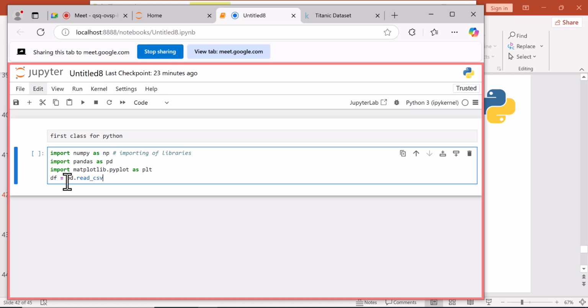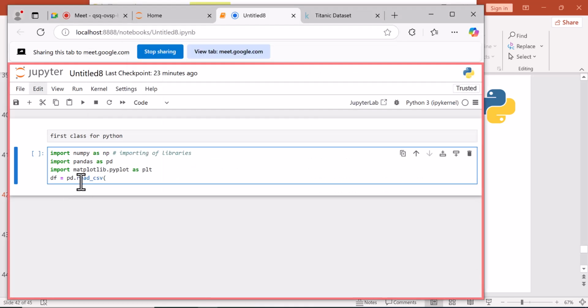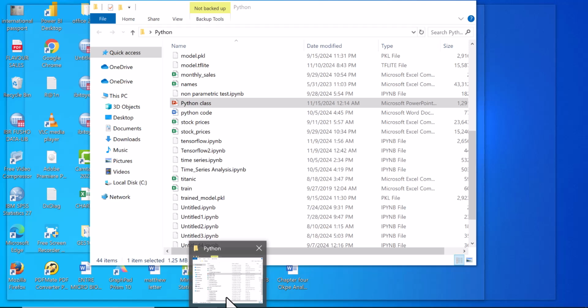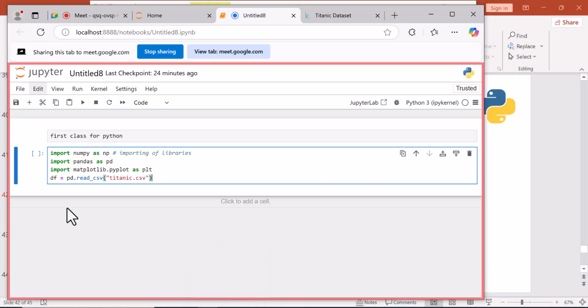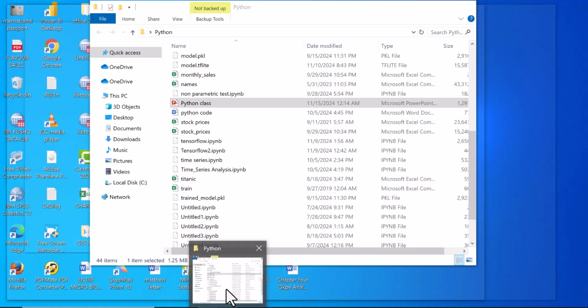You open your parentheses and then you check the name of that file and put it inside quotes, that is titanic.csv. Then you close it. Is that okay? Are we together? Yes, we are together.